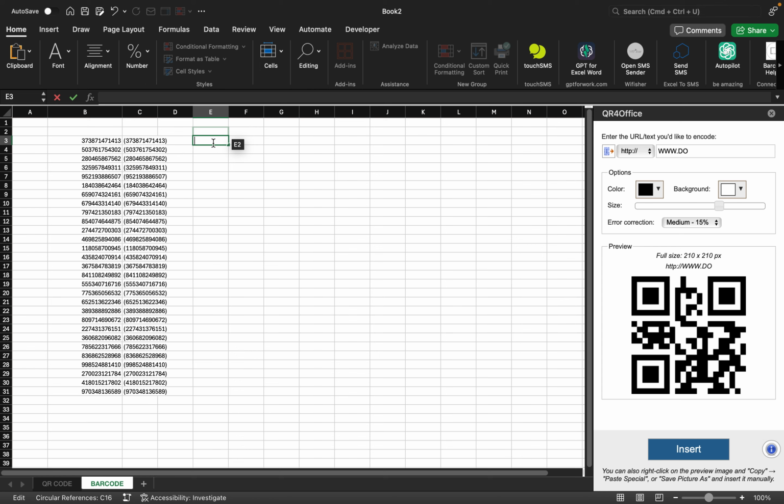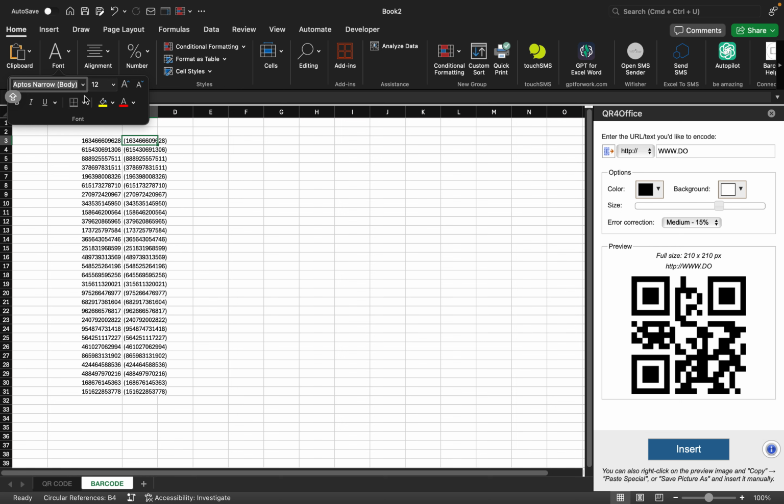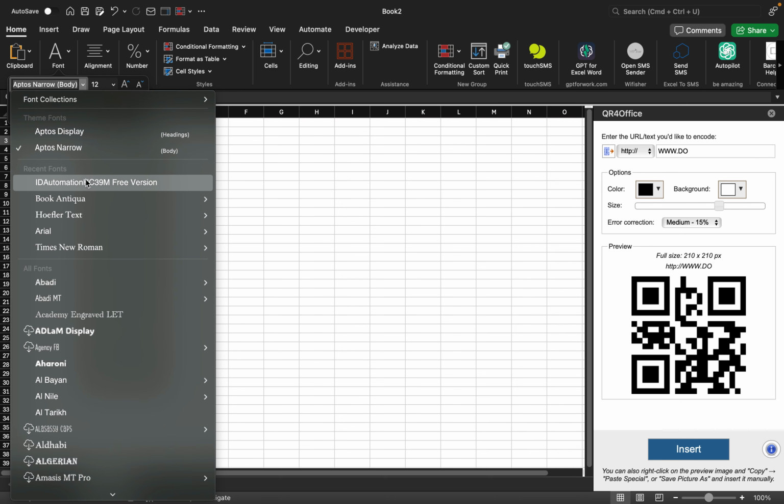So what I will do, since I have this, I'll just click on this, and I'll look for this ID automation LC39M free version. ID automation. I will download this first.